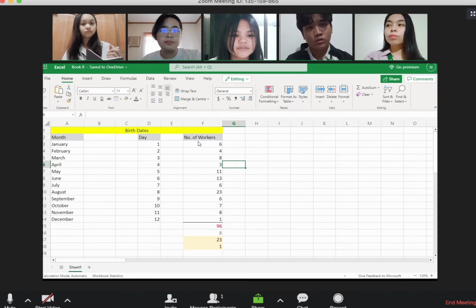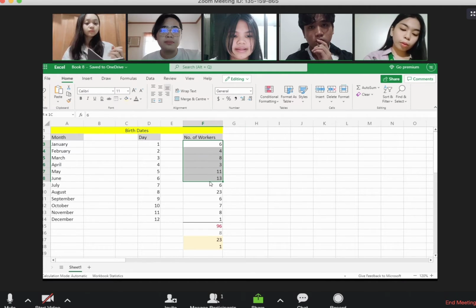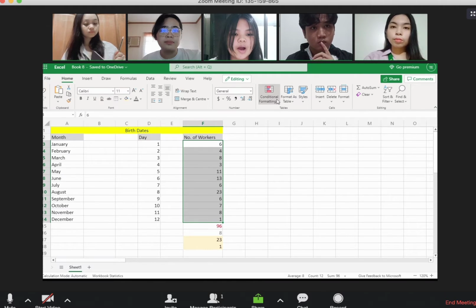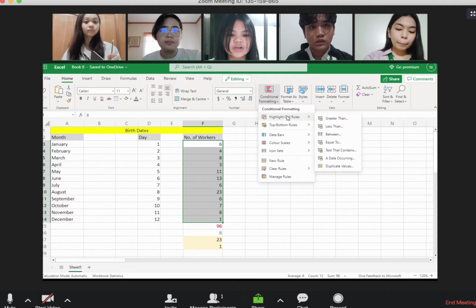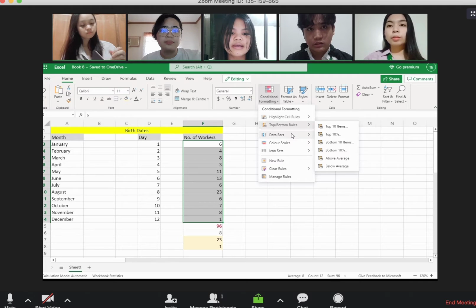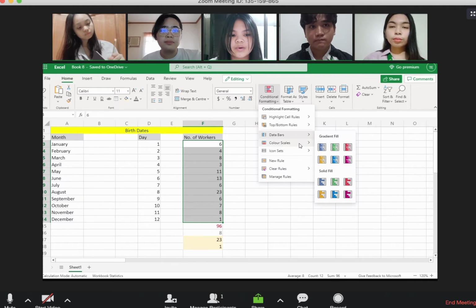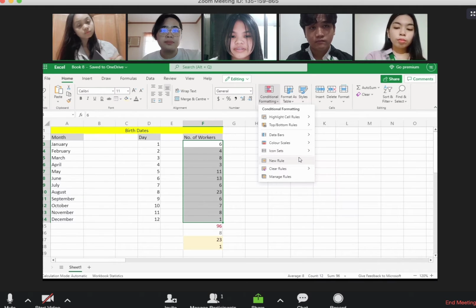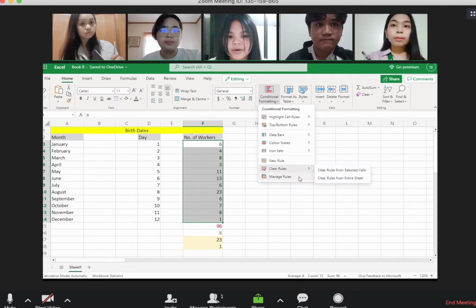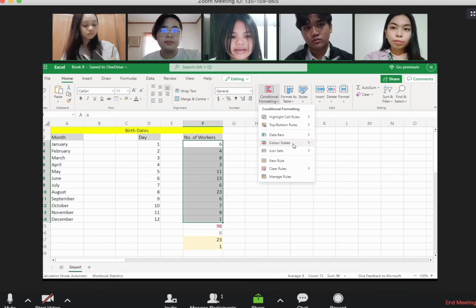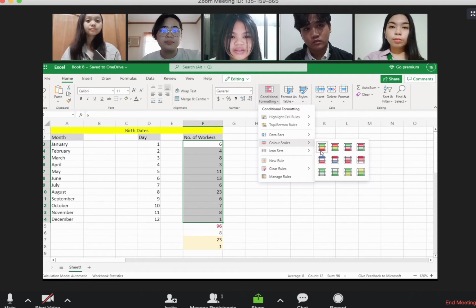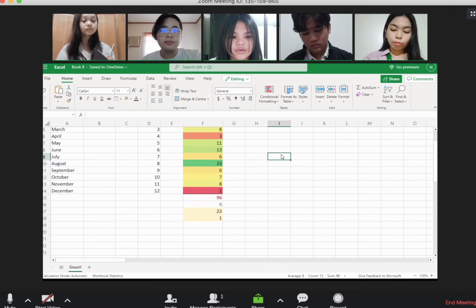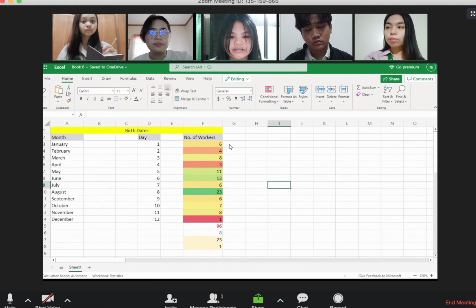Conditional formatting. It is most often used as color-based formatting to highlight, emphasize, or differentiate among data and information stored in a spreadsheet. Click or highlight the cells or data you want to organize or set a format or rule. Then click the conditional formatting. After that, click the specific rule or format you want to apply, or you can even set or create your own rule or format you want.